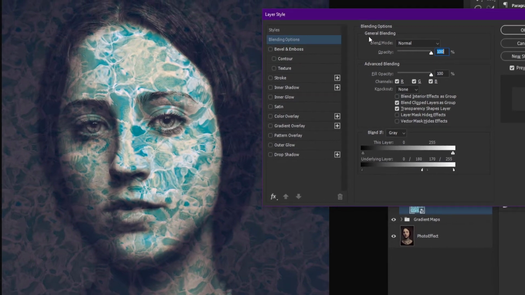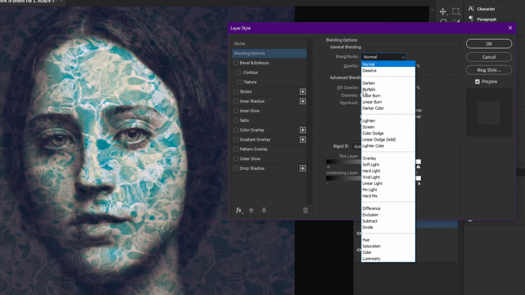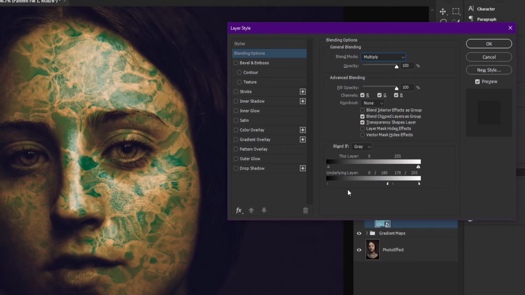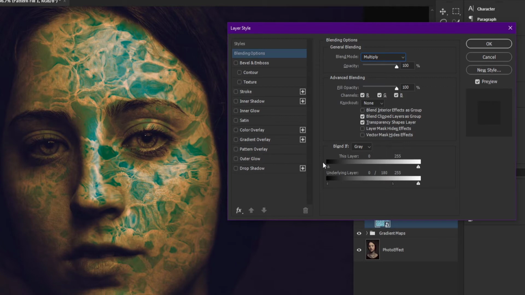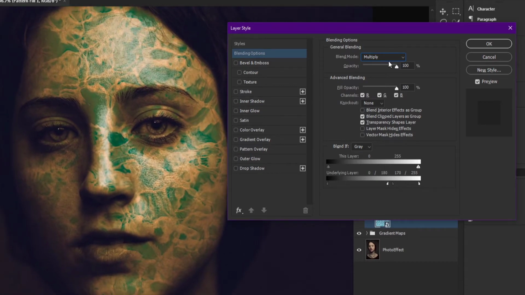In blend mode here, general blending, we want to set that to multiply. See that? Now let's go back and I'll show you the highlight here. Right now, if you watch this area here, which is the highlight area of her face, I'm going to hold the Alt, click on that, and drag it over. Now you can kind of see how it's blending through, and that's what I want, okay? Just like so, and I like that. I'm going to go ahead and click OK.